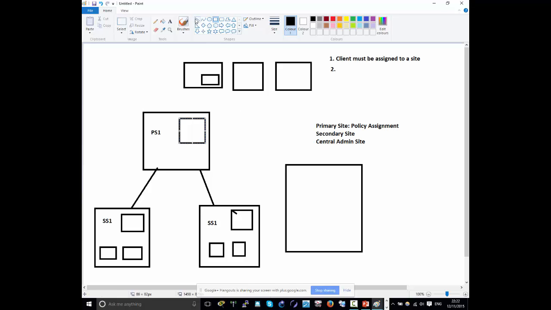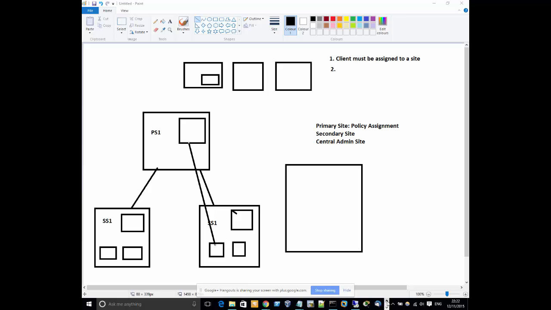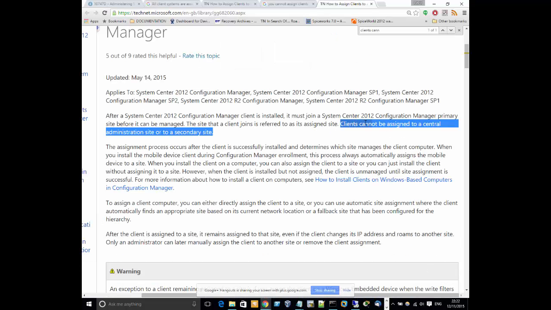Every single one of them is assigned to this primary site. Because again, look at that information again. That's really, really important to note. Clients cannot be assigned to a central admin site or to a secondary site. The client must join a primary site before it can be managed.